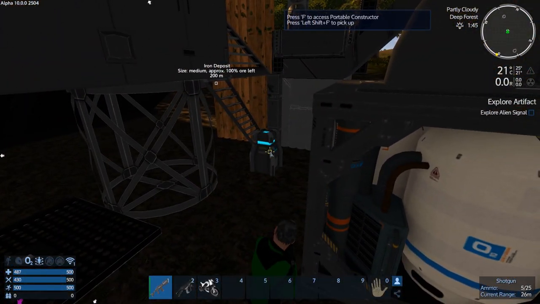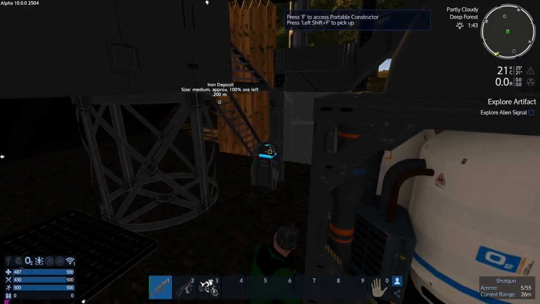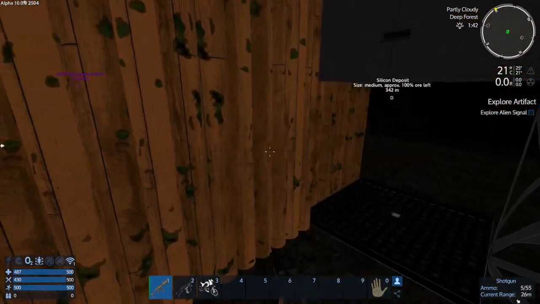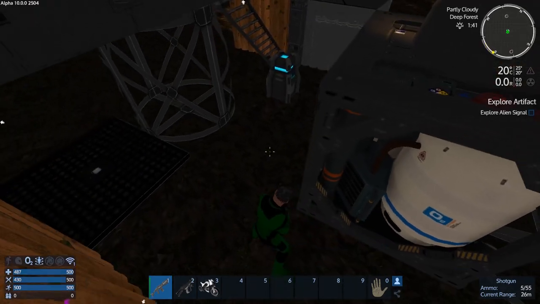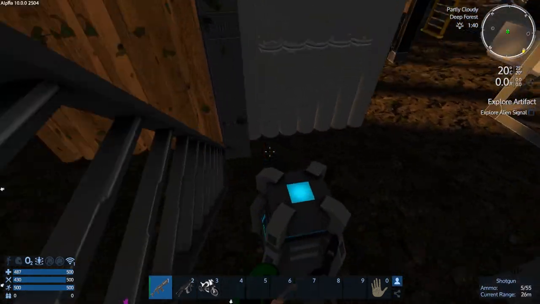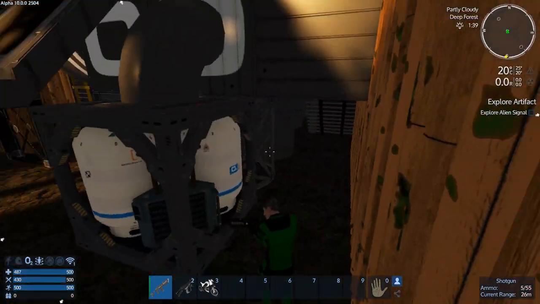Okay, well. Grab this last one. What does it want us to do now? Ooh, explore the alien signal. Yeah, afraid not. Not at almost midnight. So what we're going to do now is, I don't think I can get up here, can I? No. That's fine.